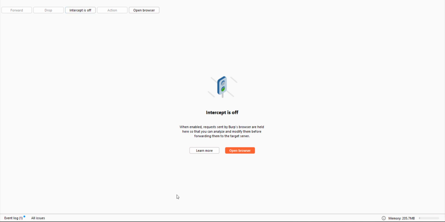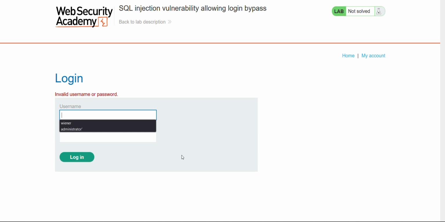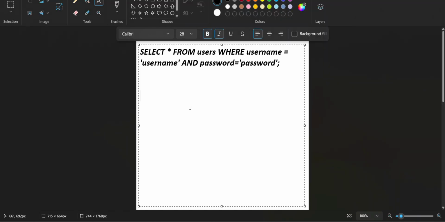So how it actually works means my username and password, right? First I will check login. It is invalid, okay? So what it will do is it will select a username from a table named users, where username is what we use, winner, right? Winners and password is okay dinner. So it will complete our SQL query.